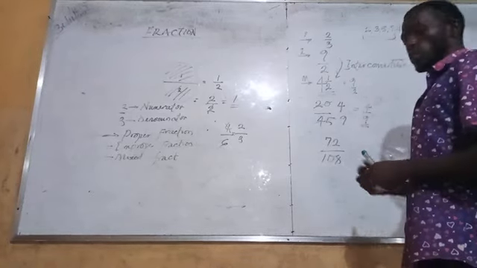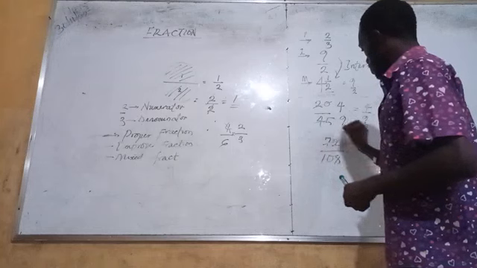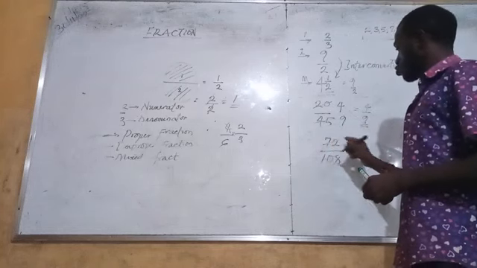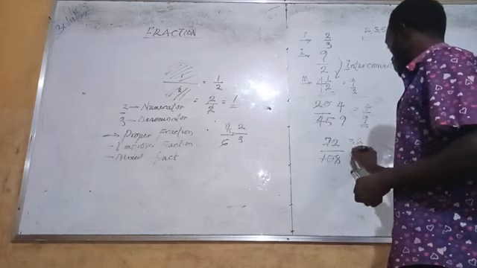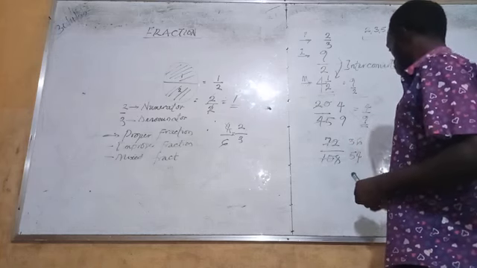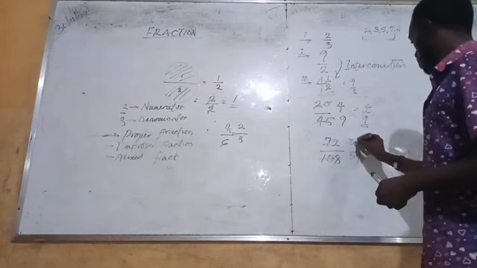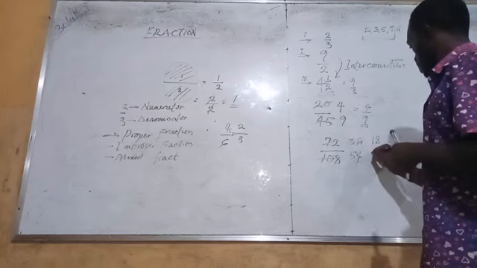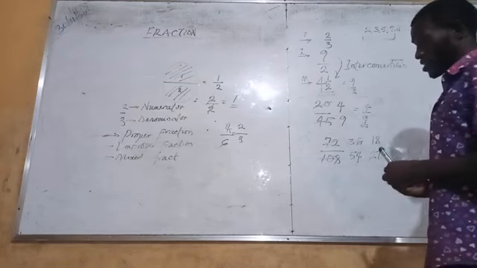Alright, so we have 72. We're going to use 2 to divide. 2 in 7, 3, remainder 1. Put that 1 here, 12. 2 in 12, we have 6. 2 in 10, we have 5. 2 in 8, 4. So 2 can still divide. 2 in 3, 1, remainder 1. 2 in 16, 8. So 2 in 54: 2 in 5, we have 2, remainder 1, that's 14, 2 in 14, 7.